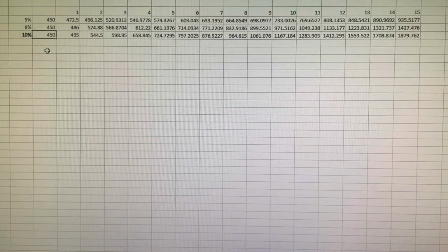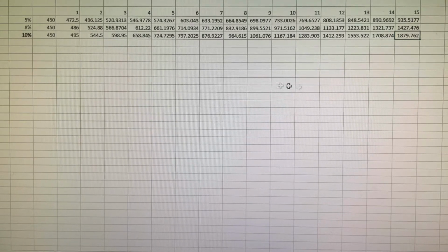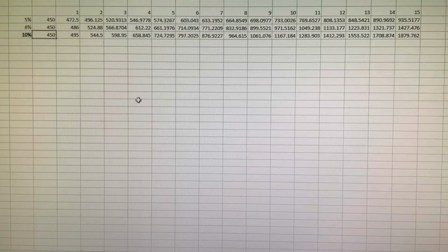So this is an exercise I might do when I'm looking at buying any big card, and it's just kind of a reasonability test. Like, is it reasonable that the Lance Franklin card will be $1,900 in 15 years time? And I don't think that's out of the realms of possibility, but it is a lot of growth in that time, and that makes me a bit queasy buying it at that $450 price point.